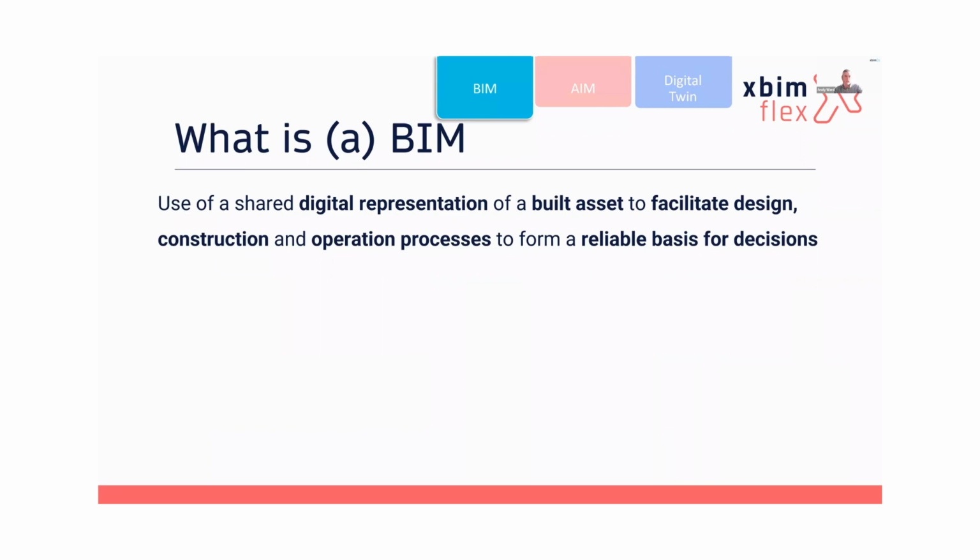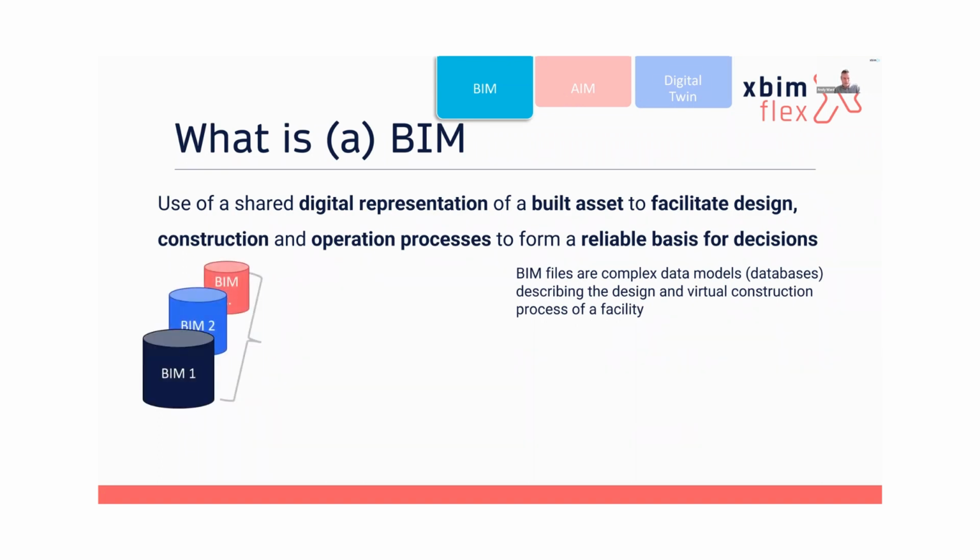BIM really is defined as a digital representation of a built asset to facilitate design, construction, operation, and the processes to form a reliable basis for decision, particularly during construction, but also increasingly into operation. It's worth noting that BIM data is complex, like many domains. BIM has its complexities. They are really databases. When you get a BIM file, it's a database behind the scenes.